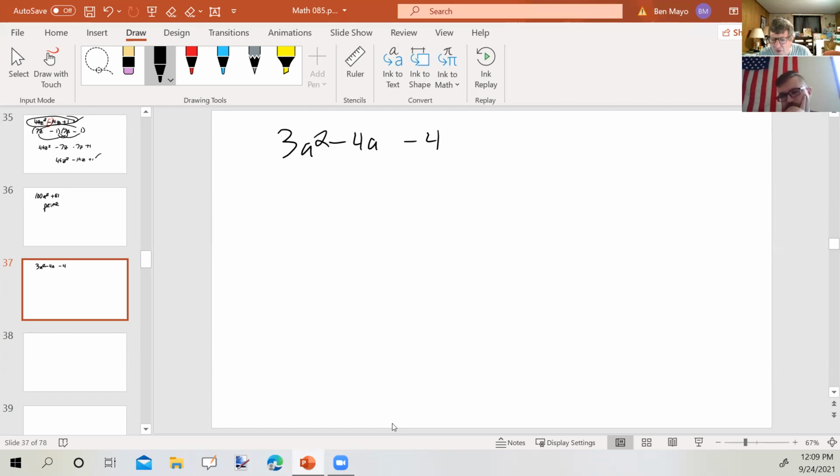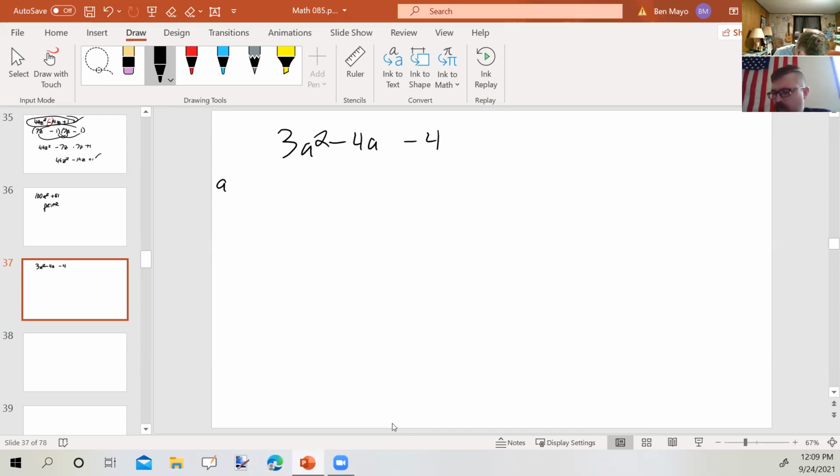Oh, I forgot to ask you. After yesterday, when you've now used the grouping method and the trial and check method, did you have a preference? Doesn't matter if you didn't, but I'm just curious. Did anybody come up with a preference of the two? Okay, well, all right. Which method would you like me to use on this one? Do you want me to use that grouping ABCPS method or the trial and check method? Let's do grouping. Grouping it is.